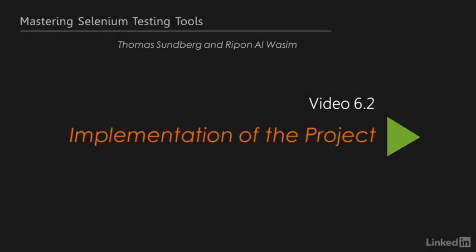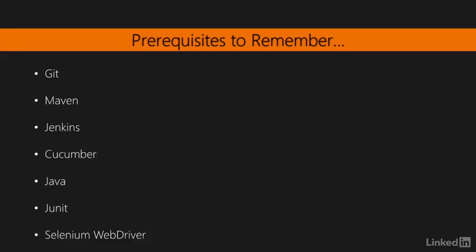Welcome to the second video of Section 6. We are at the starting point of the implementation after creating the project skeleton. In the previous video, we saw that we have all the prerequisites ready for our working application. With the project defined, it is now time to start the implementation.